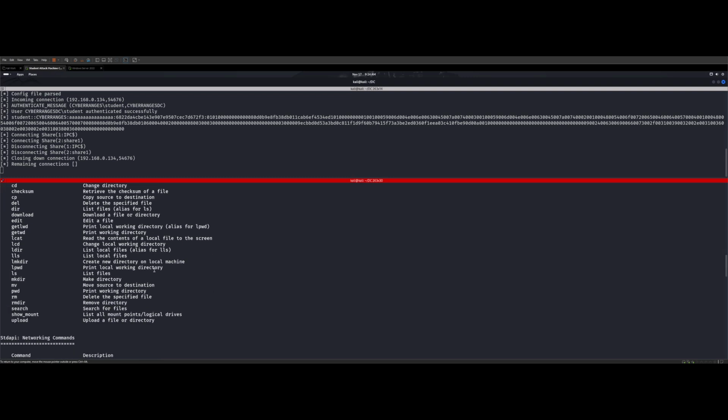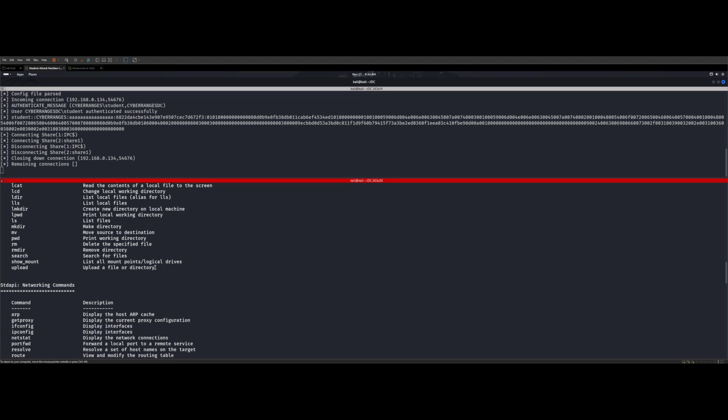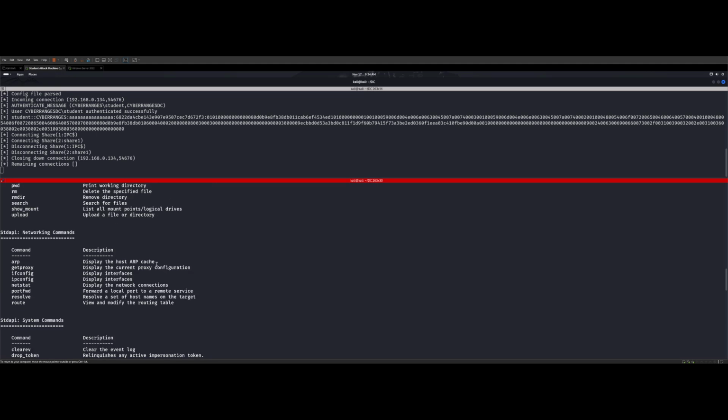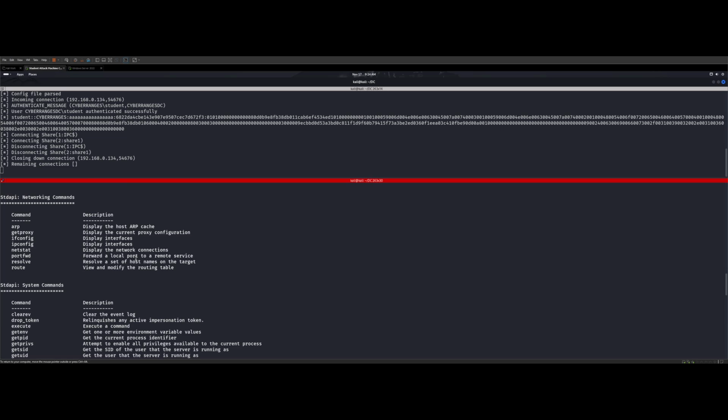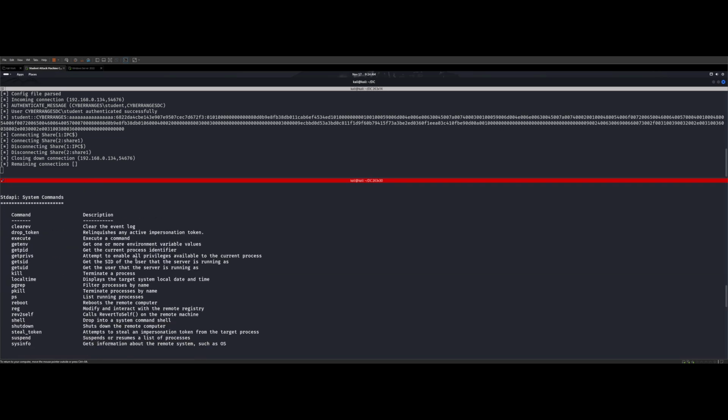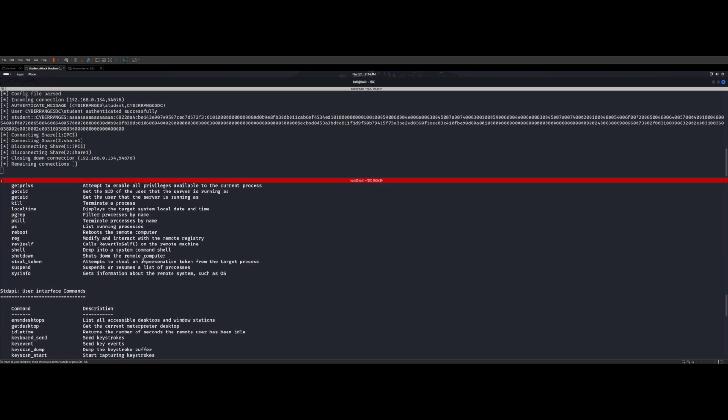I'm sure that if you're taking this and you're getting ready for OSCP or something like that, you're trying not to use Metasploit, but you are allowed to use exploit multi-handler. I don't think you're allowed to use a Meterpreter shell. I don't remember, so don't take that for what it is. But we can see that we can do a lot of different things in here, right?